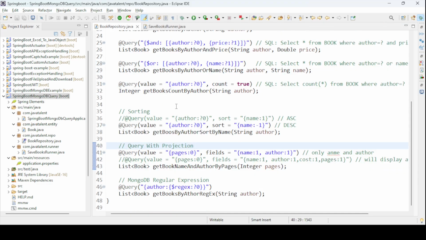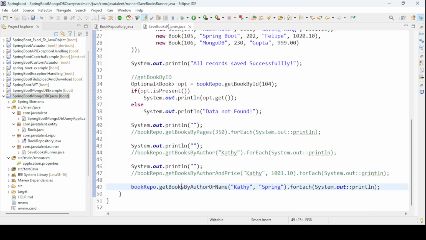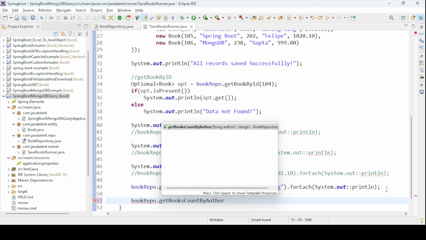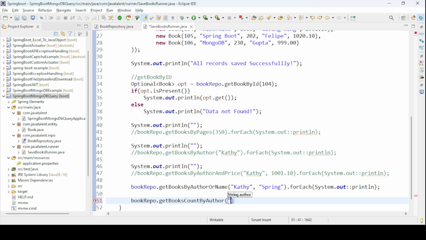Fine, that's it. Next is what we have given: get books by author, get books by author or name, get books by author. This is the count statement we are doing. Okay. So it will return an integer value. Book repo dot this one, string. We have the book by Kathy 2 times. So it will return an integer value. So we have to hold it in an integer variable. Okay.